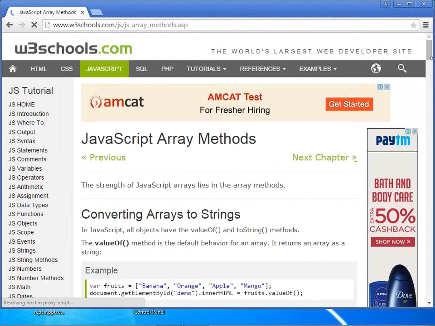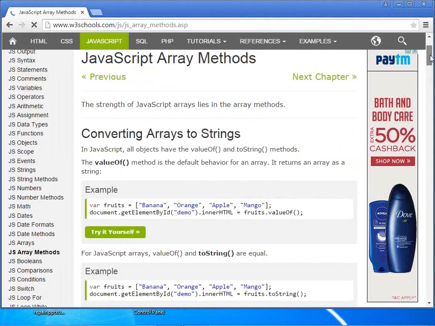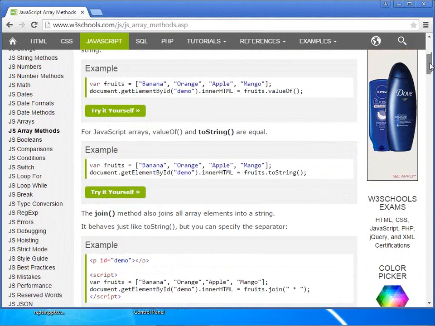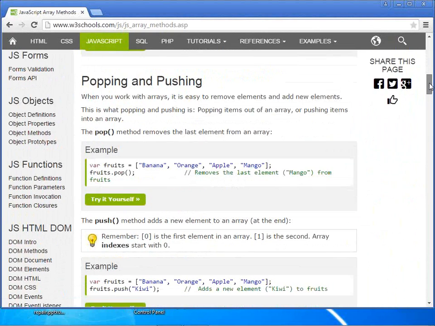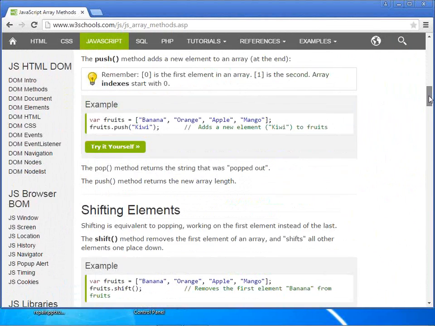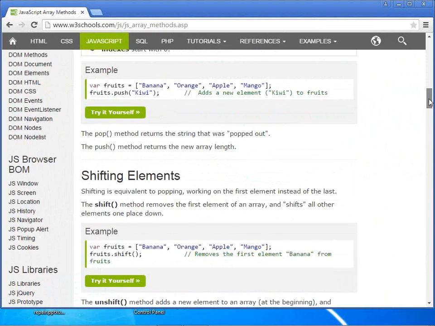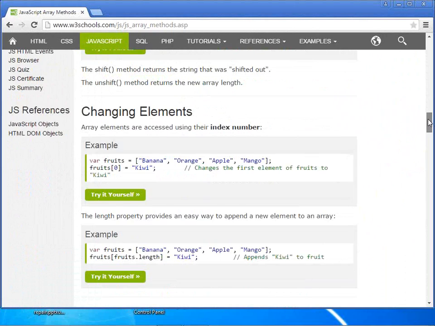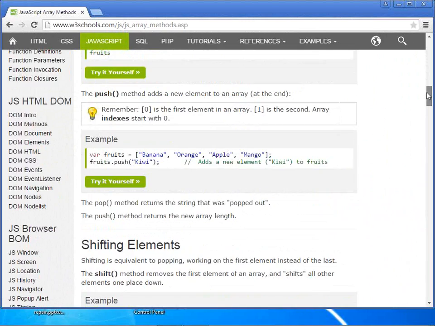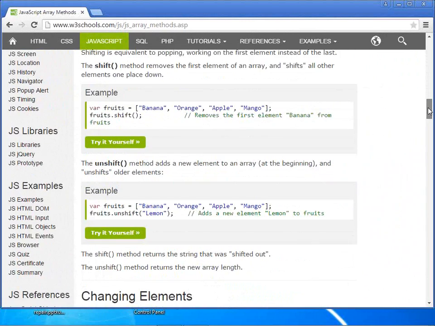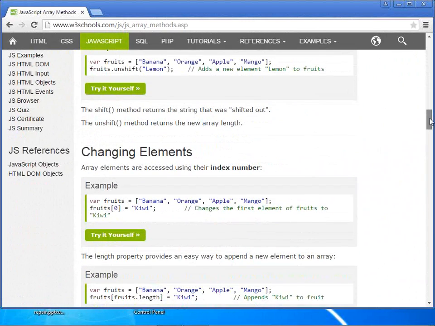Yesterday we were talking about array methods. So array methods, valueOf, toString and so on and so forth. So many things are there. We have done a small job of creating an HTML table from an array. Anyway, we can as well do it in a program also. And we tried shifting, unshifting, pop, push. These things we tried out yesterday.